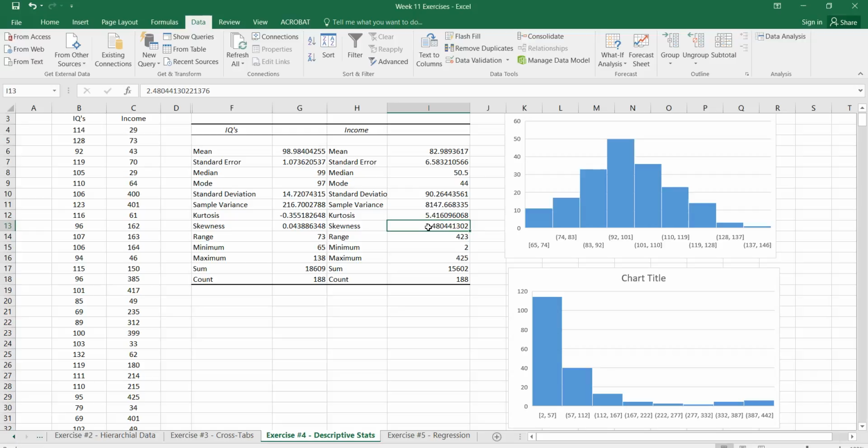Often the tendency is to report on the mean. Before you report on the mean, you want to do these 2 things. You want to look at the histogram to see how the data is distributed, and then you want to run these descriptive statistics just to see the difference between the mean, the median, and the mode. Then you can know how reliable the mean is, if it is truly an indicator of the average level in your data set.